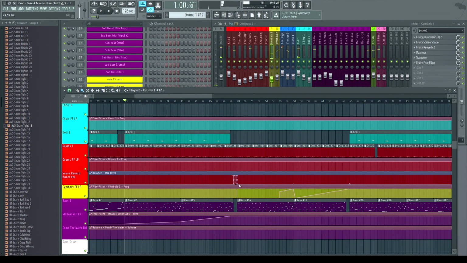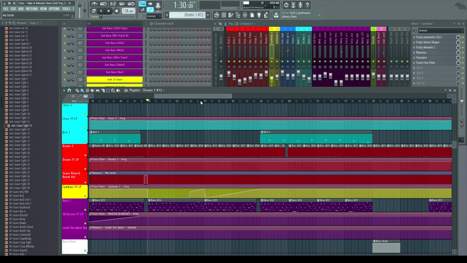Then we move on to, after that, finally the breakdown, the first breakdown. This is where we get introduced to the dun dun dun dun dun dun dun dun, that kind of thing. And then once we are finished with the breakdown and the practice snare, you get into the empty sparse drop right here. So that's the first drop.